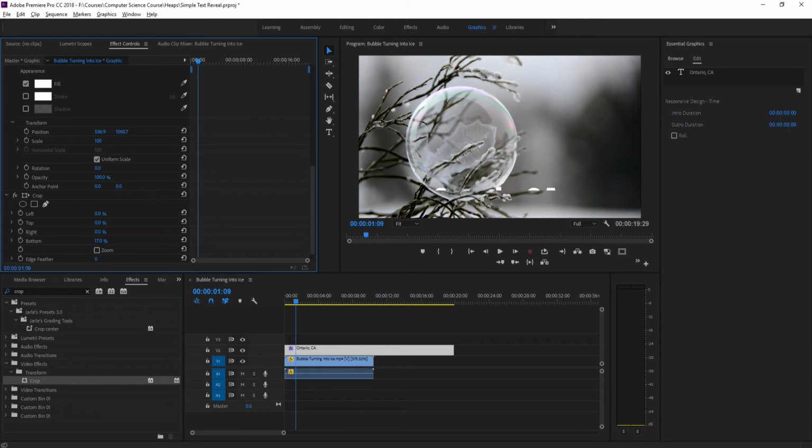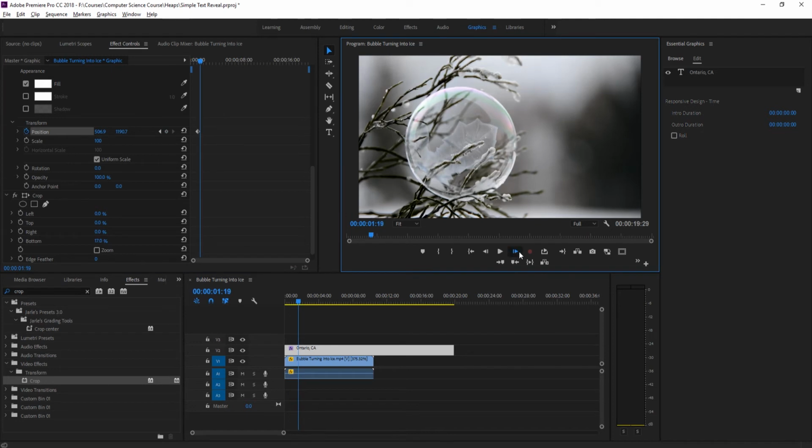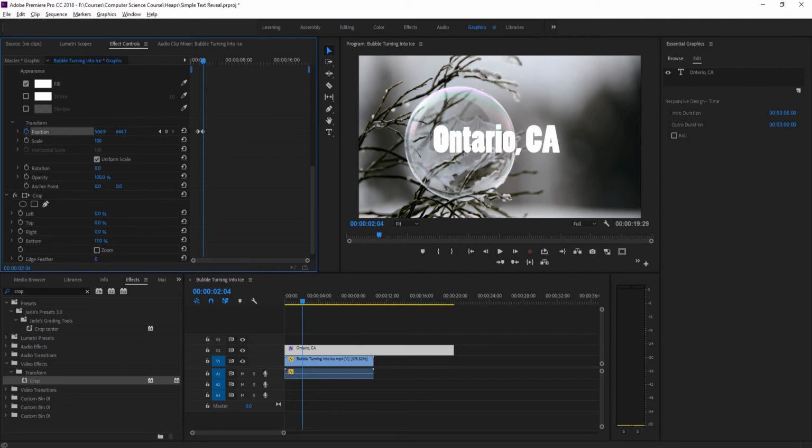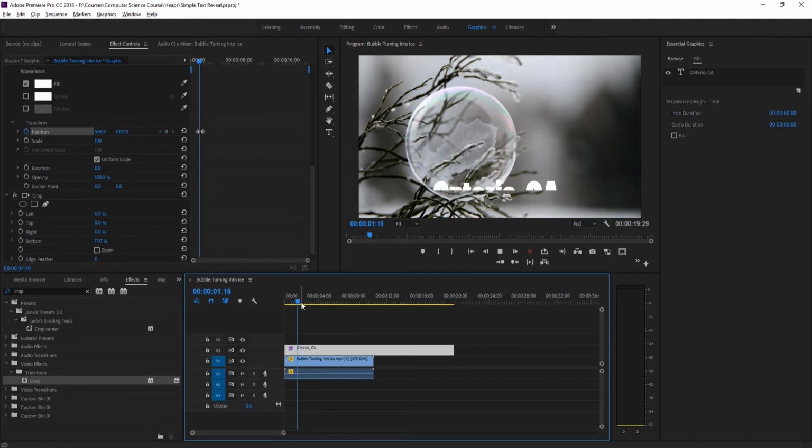And now what we want to do is animate this up so that it comes up and then rests in the center. If we click the toggle keyframe button right here, we can then bring it to where we want to start. Of course we want to start it where it isn't in view, so maybe right around here. Then we move forward maybe half a second, right about there, and bring it up right to center. And now we have the beginning of the effect going.